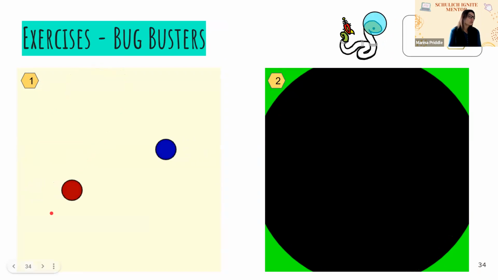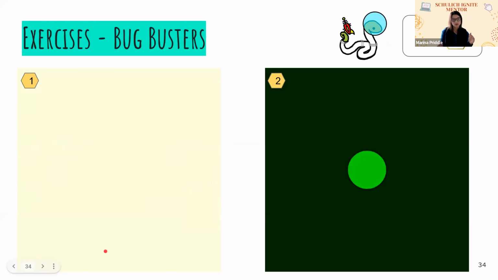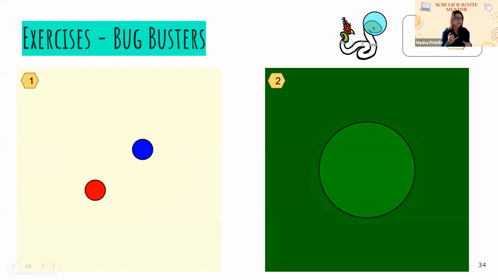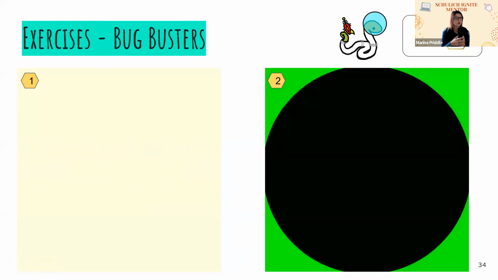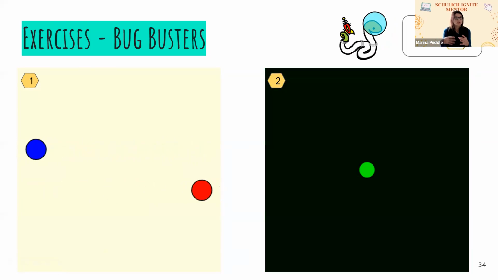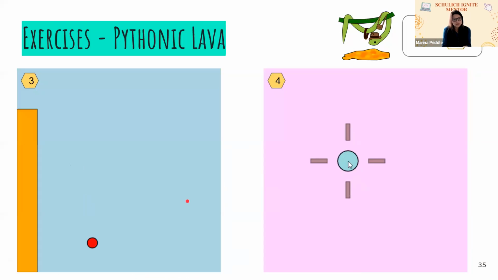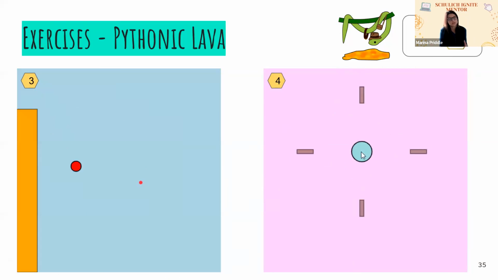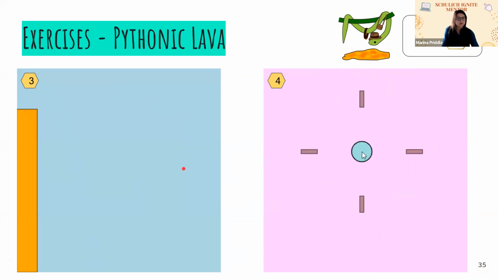And again, you can choose whatever group you want to be. If you want to be in Bugbuster, just go to the link that was shared on the second slide. But if you're comfortable with Pythonic Lava, then by all means. It all comes down to your comfort level, because this exercise is a little bit easier and this one is more involved. It doesn't necessarily mean they're harder, it's just more tricks to it. But it's all based on what we've covered today.